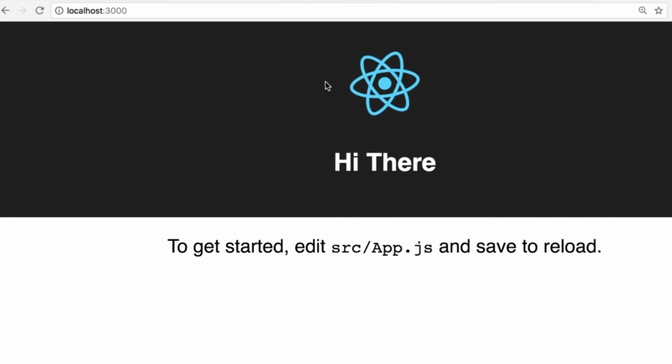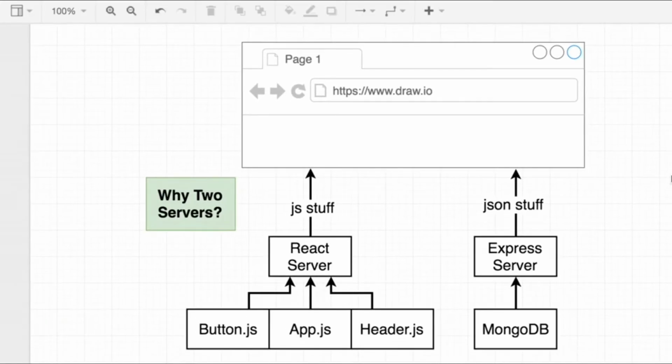So with that in mind, I want to give you a couple different reasons that we are going to make use of a separate development server for the React side of our application. And I also want to show you a diagram that just very clearly lays out how things are now going to be structured in our application. So let's look at the kind of overall architecture first. So at the very top, we've got our browser. Down here, we have this new React server. And then over here, we've got the Express server, which we've been working on a whole bunch throughout this course.